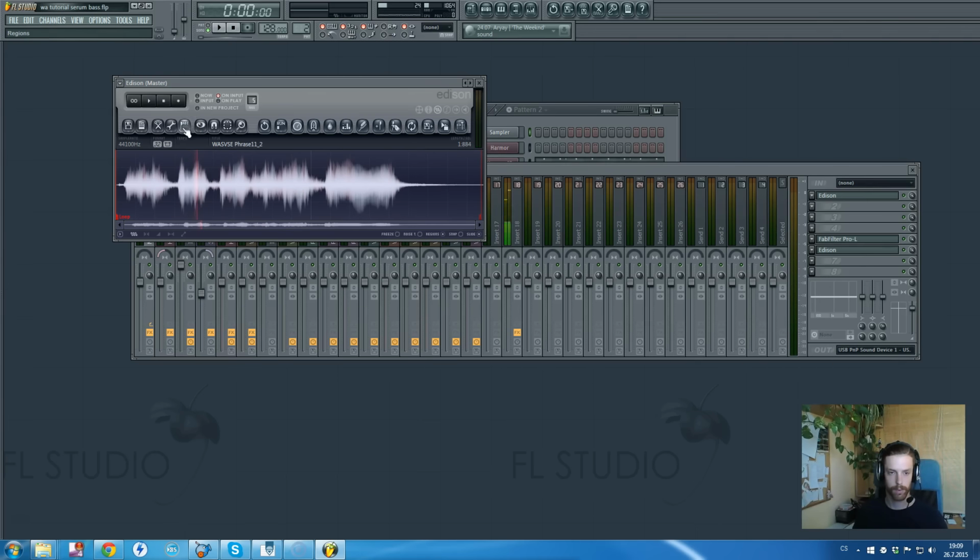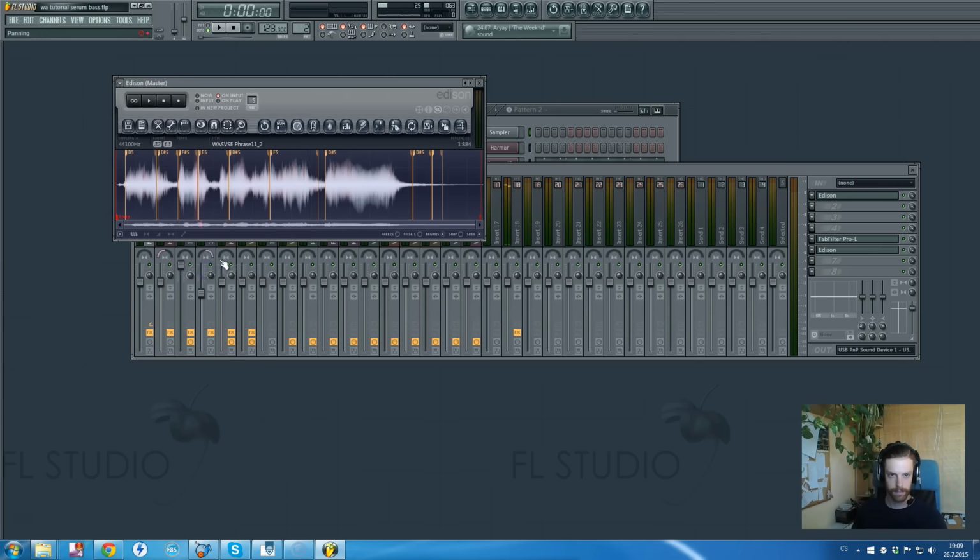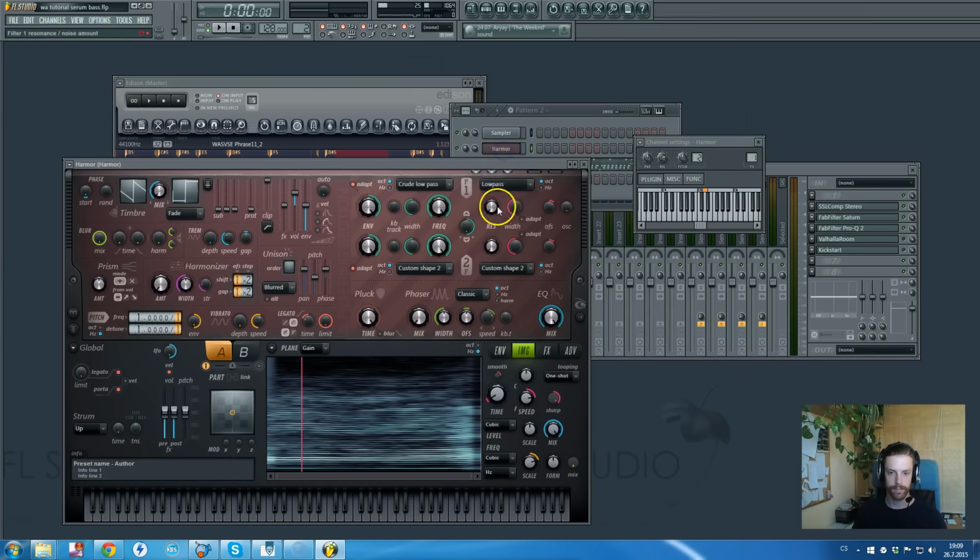So what you will do right now is that this part of the sample that we will be using is in D sharp.